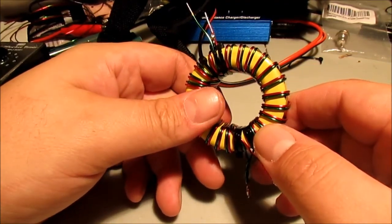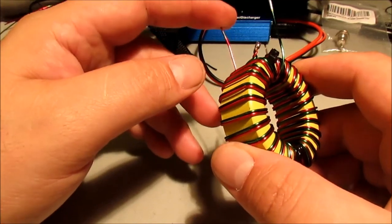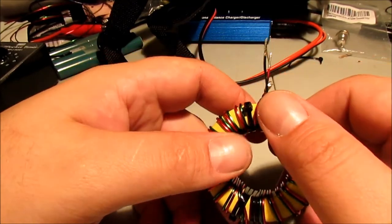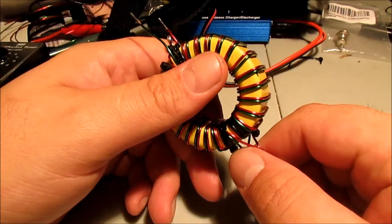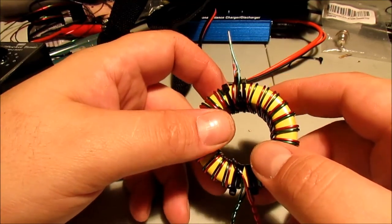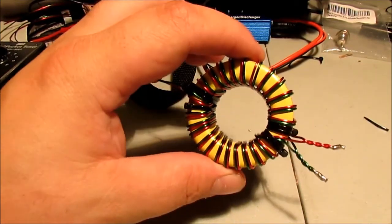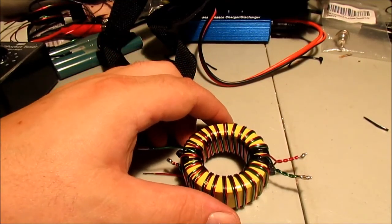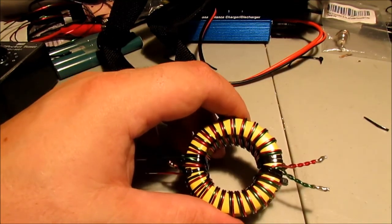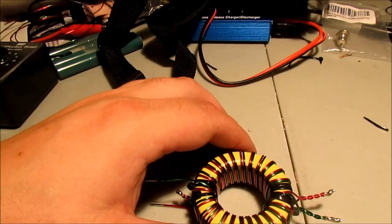And that's because any form of single core 4-to-1 so-called Balun may do the job of transforming the actual impedance from say 200 ohms to 50 ohms, but does not cancel out the common mode energy. Now, I'm not going to get into real in-depth detail, but in order to have a proper system that does the impedance transformation and also cancels out the common mode energy to keep the energy off your coaxial cable that can cause possible interference, can cause squealing on the mic if you have too much energy coming back into the radio. It's also one of the reasons why a lot of people get RF into the shack.